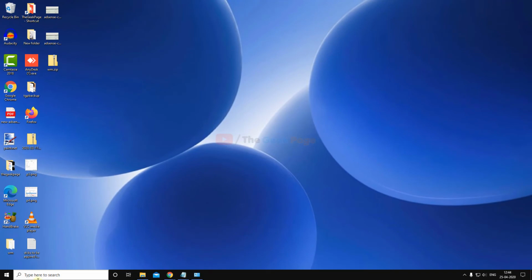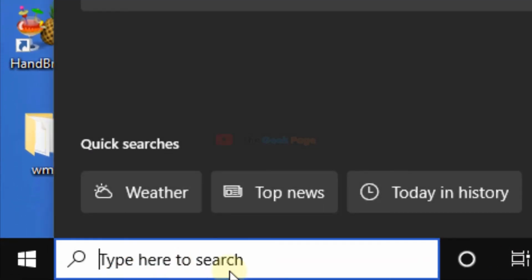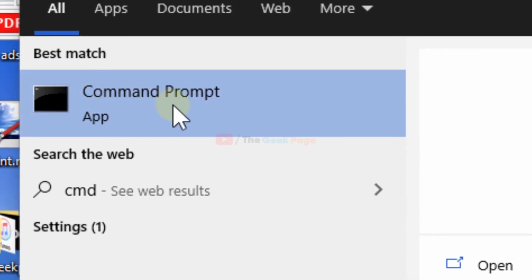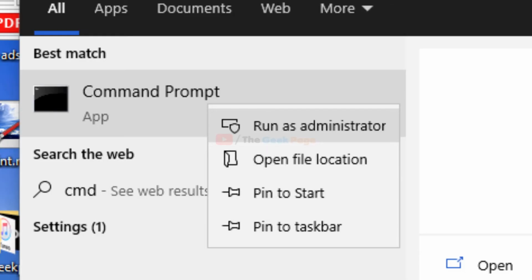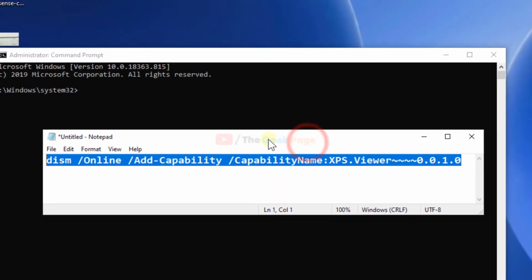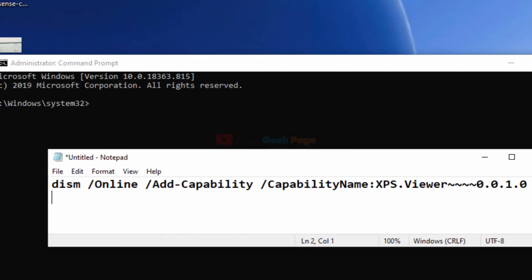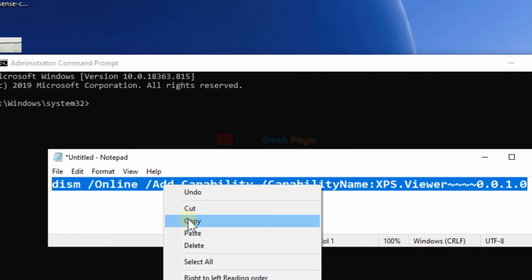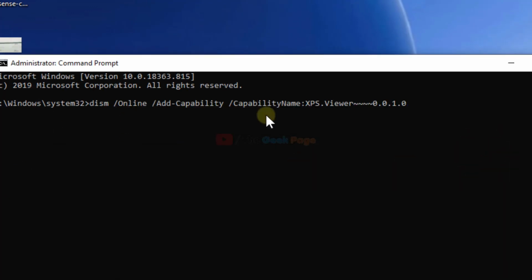If this does not work, there is one more method which you can try. Just search CMD, okay, in the Windows 10 search box, right click and run as administrator. Once it opens up, you have to run this command. Okay, I have pasted this command in the description of the video given below. Okay, I'm just copying and pasting it here. Hit enter, and after that, try again. Your problem will be fixed.